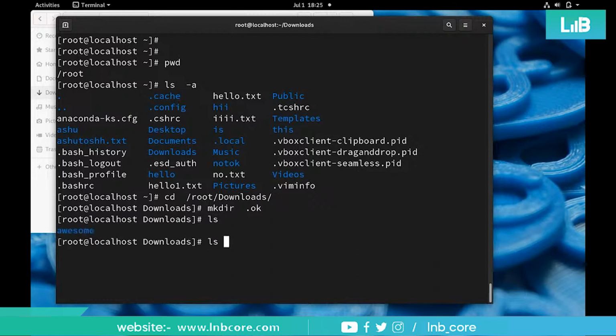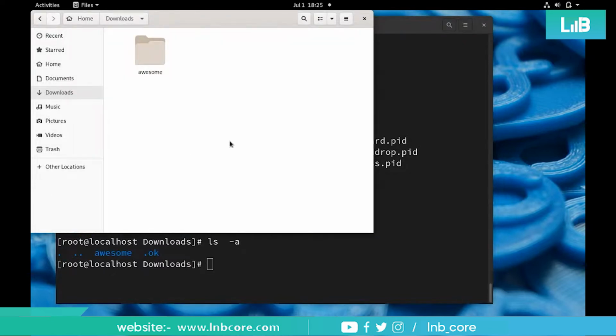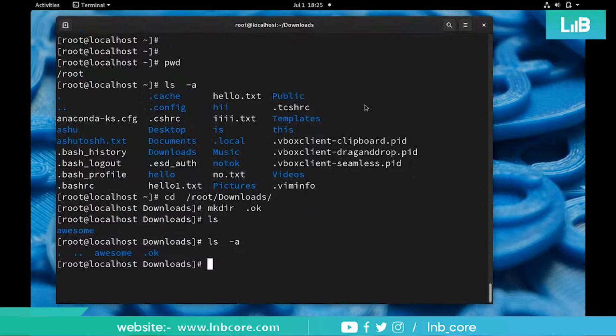I need to use the ls -a command to check the hidden folder. Even graphically, you need to use Control H, and to unhide also you can use Control H. Control H for Hyderabad. Same as a file, you can put a dot before it.